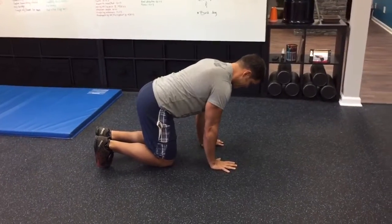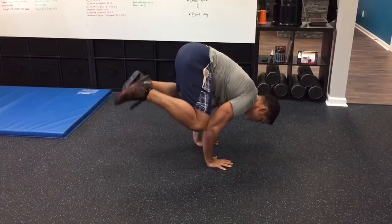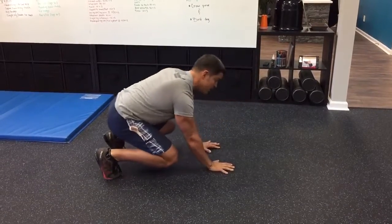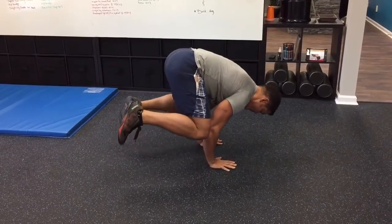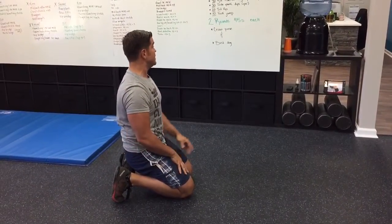I did do it well a little while ago, so we'll try again. Get a nice firm base, bring the knees up to the elbows, and hold. And then come down — that's all I could do on that one. But we're going to work for 45 seconds just to try to get up into that pose. Even if you have to struggle with it, that's fine.